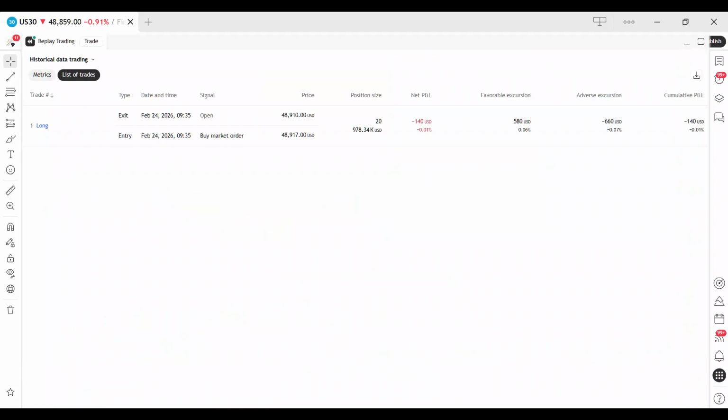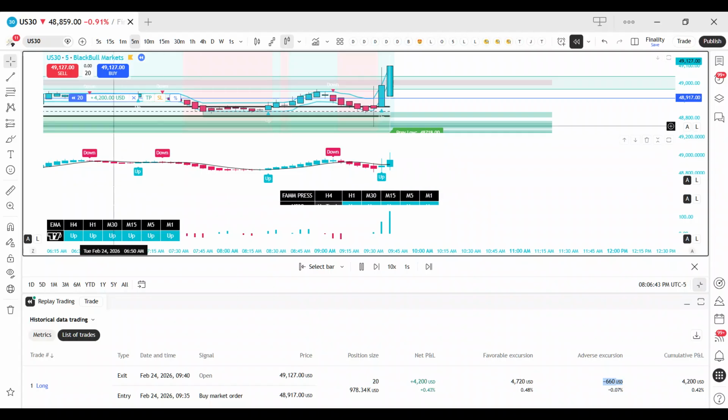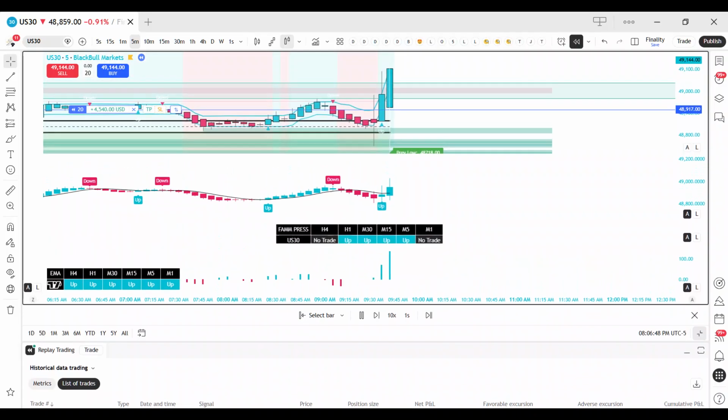This is where it actually came off. If you're looking over here, this is your profit and loss. If we're looking right here, we can see this in action. Right? So net profit and loss, it's up 1,200. This is the furthest that it went. That's that favorable excursion again. This is the most drawdown that it saw during that time. Right? Plenty. That's absolutely plenty. We're using the $20 per pip, and it's cooking. Right? You can take that profit. If you want to take that profit, definitely take it, bro.